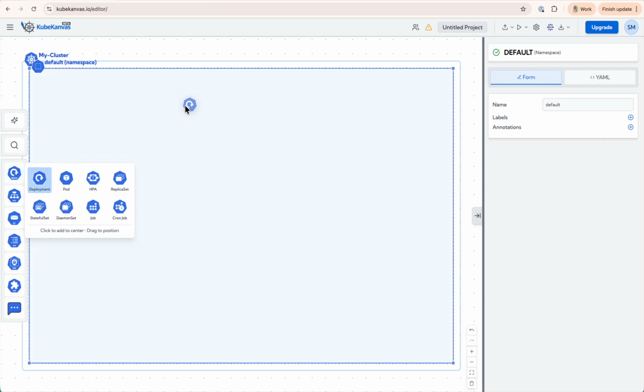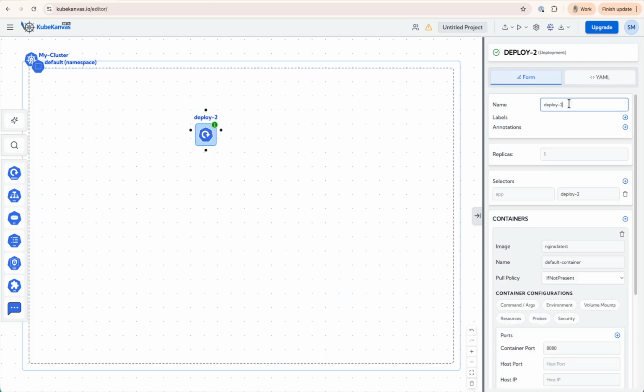So let's say I have one deployment for the front end, and I will call it frontend simply. And I would also like to configure the selector. So one replica is enough. This is my front end. And now for the backend, I have another deployment. Let's call it backend. And again, I will set the selector as well. For now, I'm not configuring image and other things, but let's say we have two replicas. We don't really have an image right now, so let's keep it like this.